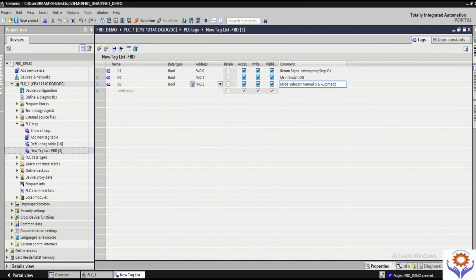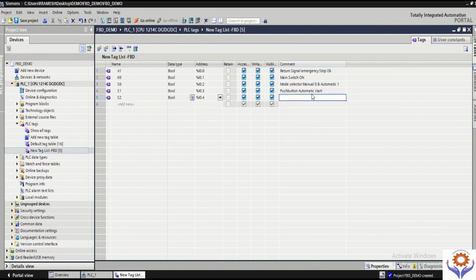Now I will add one more signal, S1, and it will automatically take the data type and address. Just add here push button automatic start. The next one I will add is S2. Here I will add push button automatic stop.